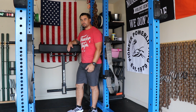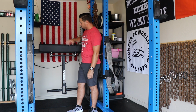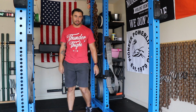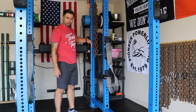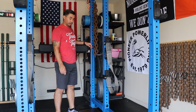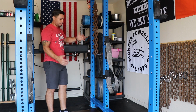It's priced pretty reasonably compared to a standalone reverse hyper. It's high quality material, like everything that's Rogue. There's really no shortcuts taken. I feel confident I could load this up with as much weight as I own. I could swing away at it. It'll never move, it'll never budge, it'll never break. Really nothing else to add. It's an awesome piece of equipment.